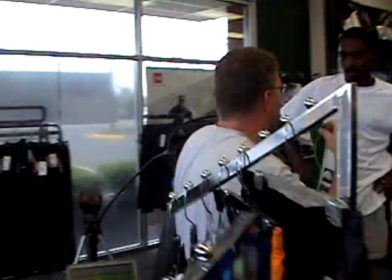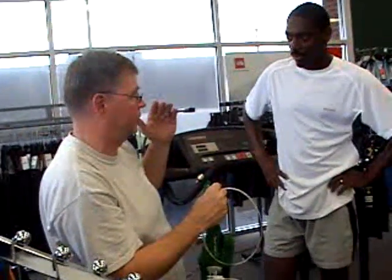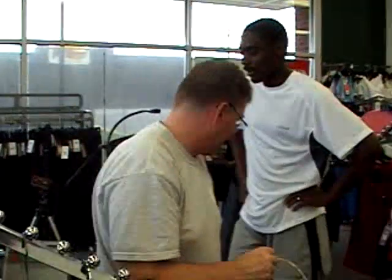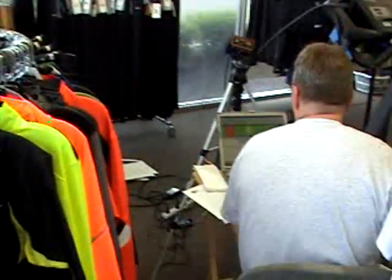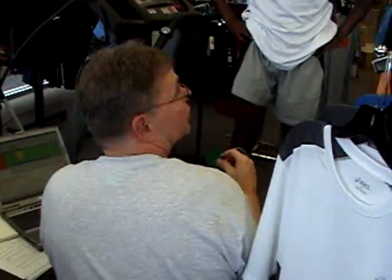So you have to balance the training. We have to have some speed work and some steady state. But the steady state has got to be done near lactic threshold for you to keep getting better. You've got one of the highest scores we've tested. And with that score, you can see you had a high rate of fat being used for energy. So people who are overweight need to understand what we have to do to cause physiological change to be able to use fat effectively.